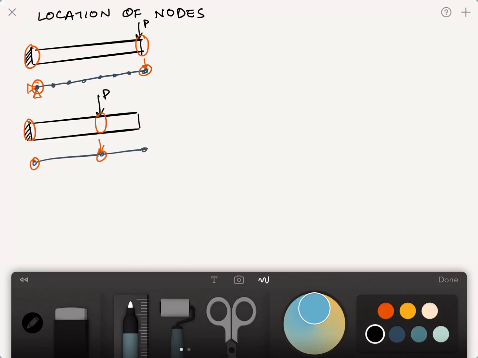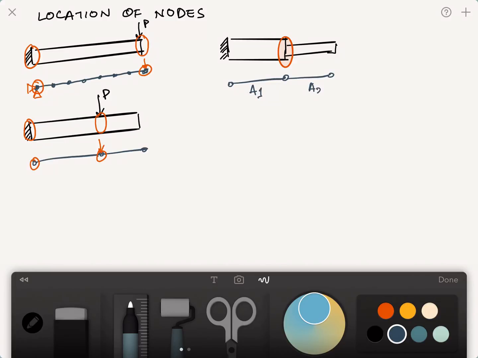What if I have a cantilever beam, but that cantilever beam has a cross-sectional area that varies? Suddenly at this location, I have a change in the cross-sectional area. So that's also something I need to make sure of in the discretization. So here too, I will have two elements, one with area 1, one with area 2 at least. I could also have multiple elements with area 1 and multiple elements with area 2.